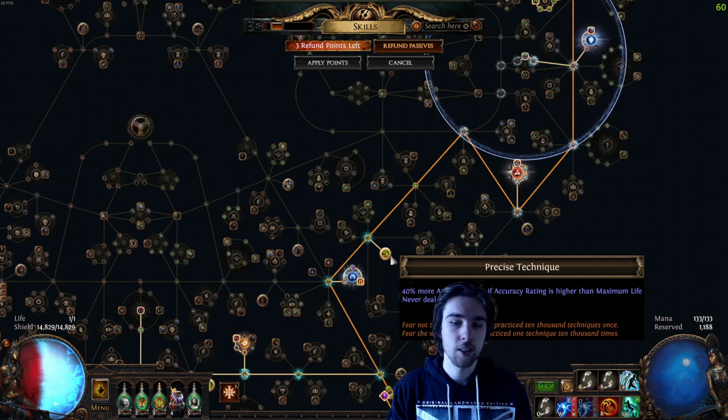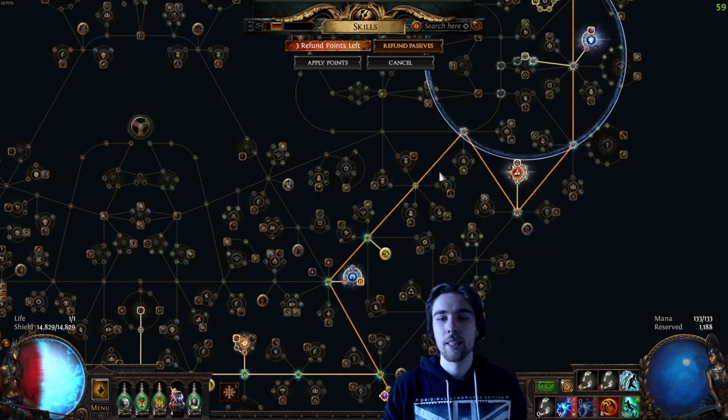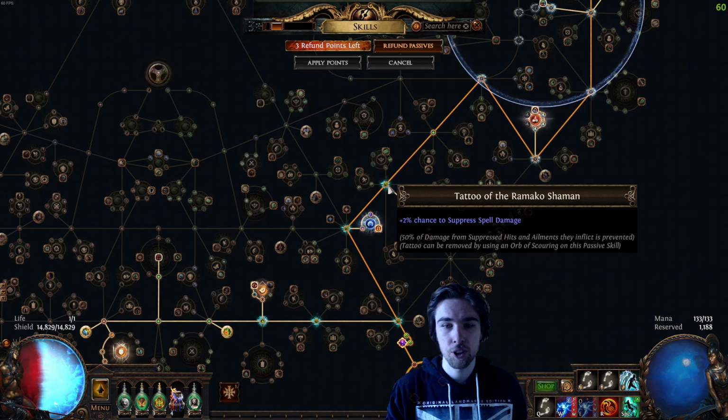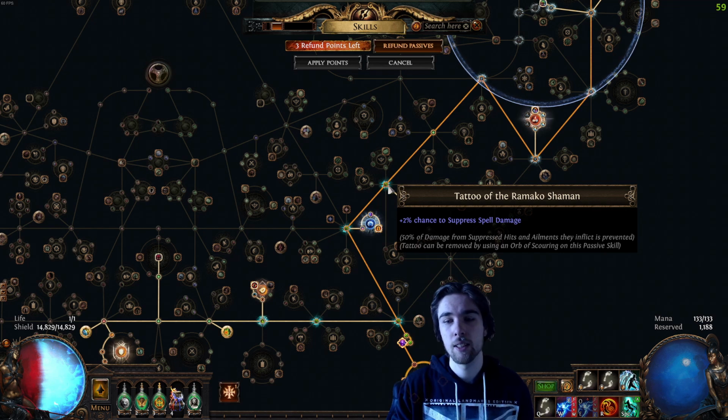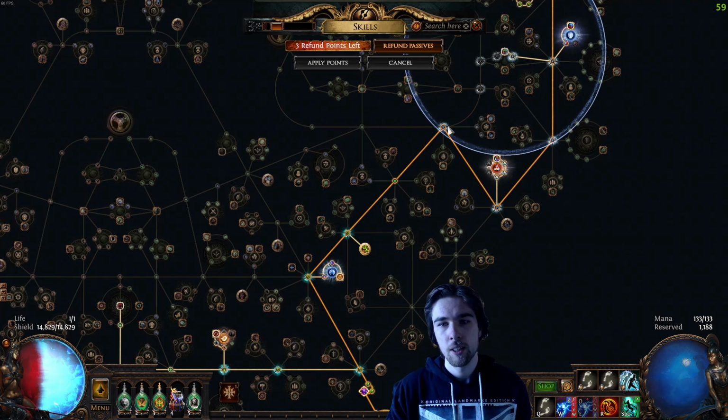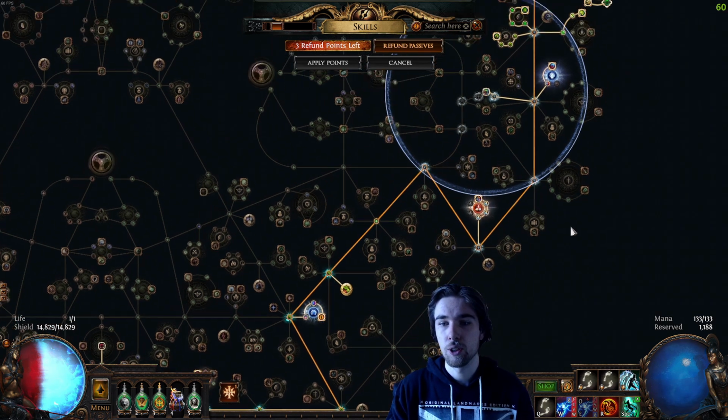Precise Technique, right? More attack damage if accuracy rating is higher than max life. Well, we're 1 life, so that shouldn't be too hard for us. Then also, as you can see, I do have some tattoos here. These are some spell suppression tattoos to just cap out my spell suppression. They're definitely not mandatory, but they do save me some passive points on the tree. Then also some cold resistance tattoos.